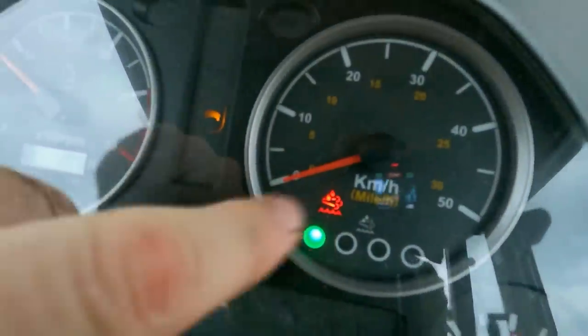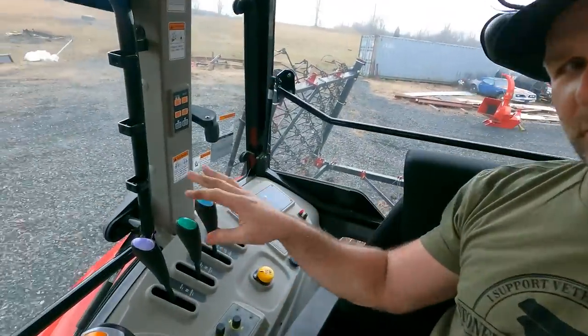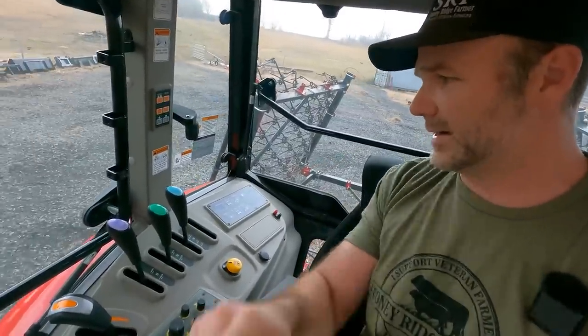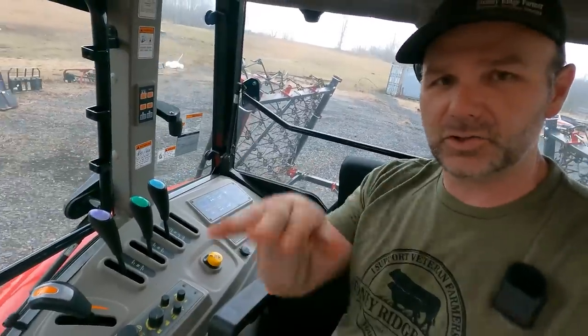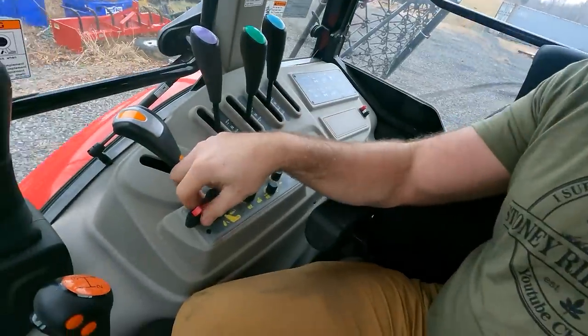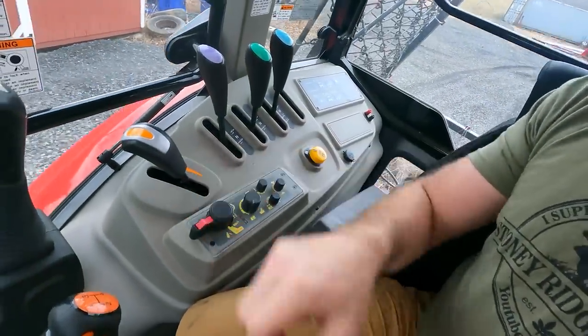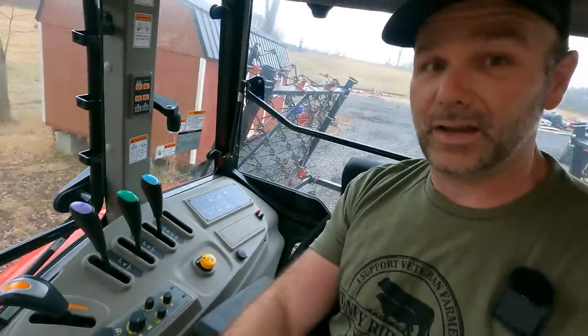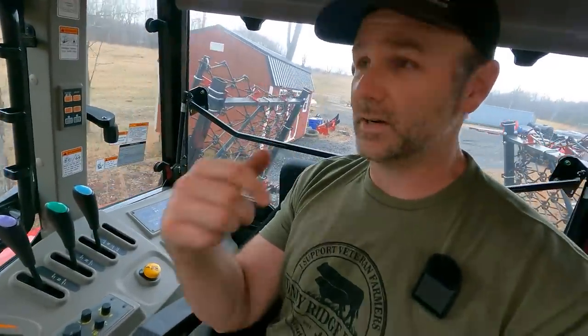We've got a warning, our depth fluid is low. This tractor is really cool. It has three levers right here. Each lever controls a hydraulic system on the back of the tractor. The blue lever is what's going to control our up and down for the back of the tractor, as well as this little knob right here controls the height of our 3-point. And the other two levers control the other two hydraulic ports right there. We're just using one of those hydraulic ports.